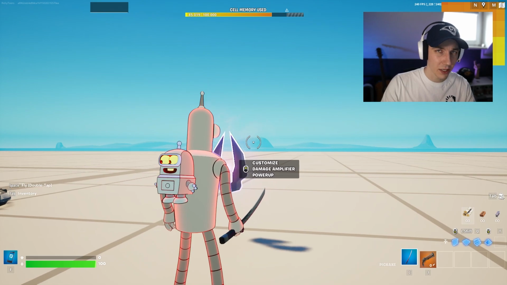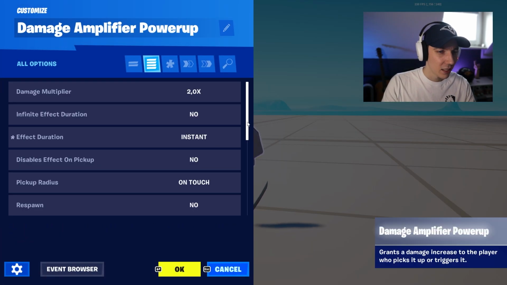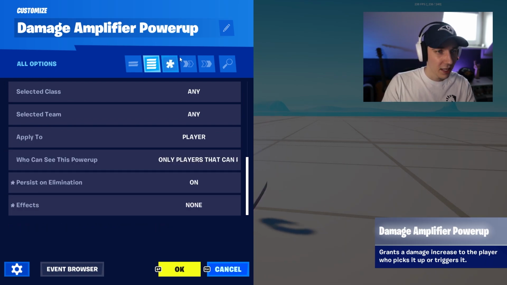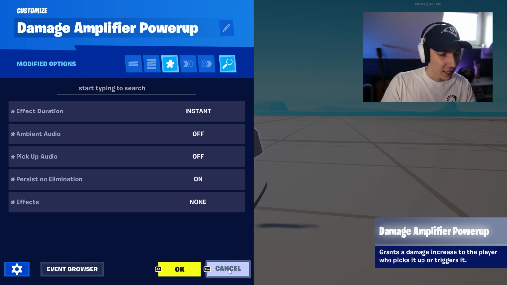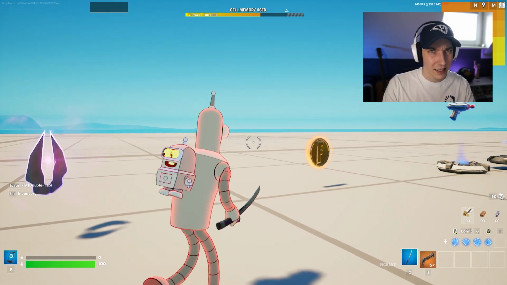So not only this one, but also the grind rail, the grind power-up, and I think the health power-up as well, which is the persist on elimination, which you can now turn on and off. I think that is about it when it comes down to the devices here. But I think definitely the glow and having the new options for the elimination is kind of cool.